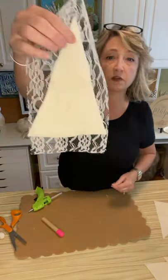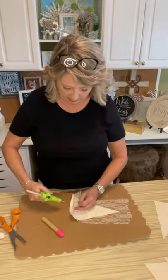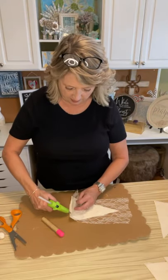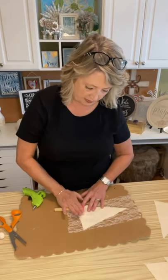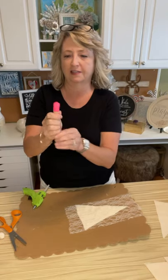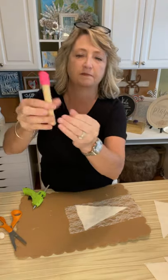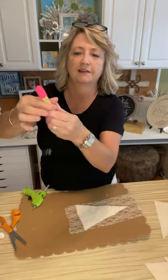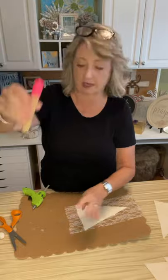Okay, so I have this glued on the sides. I'm gonna do one quick little row here on the bottom. And then I'm just gonna roll my finger through it. This is my finger in case you're wondering. And then I'll clean all these globs of glue off of it. You know, if not right now, in a little bit, it just comes right off.